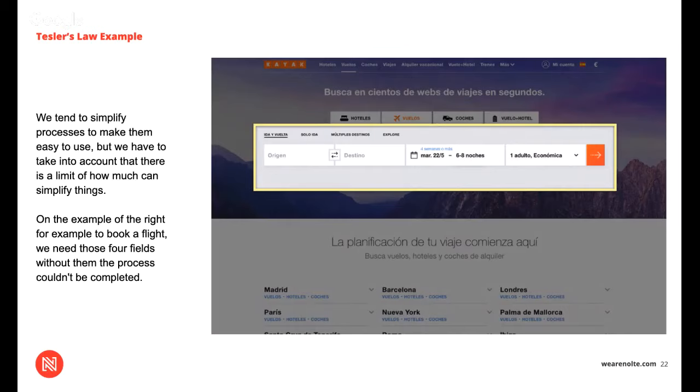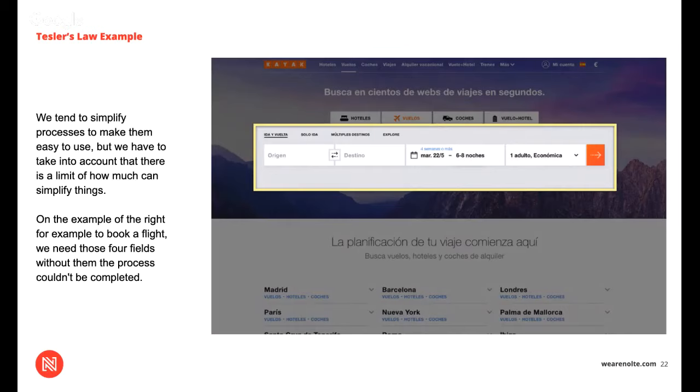What you need to think is whether the user needs to fill in this information now, or maybe they can fill it later. And also, with all these laws, you need to take into consideration the user personas.